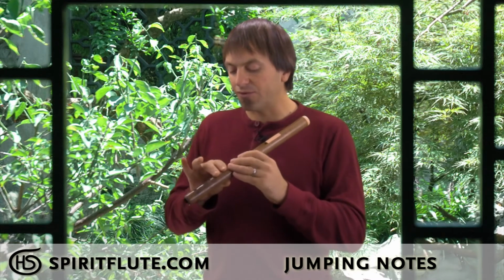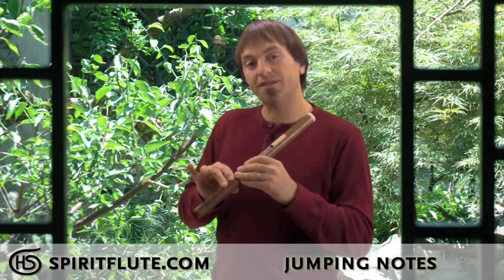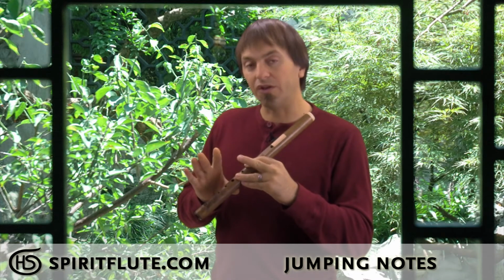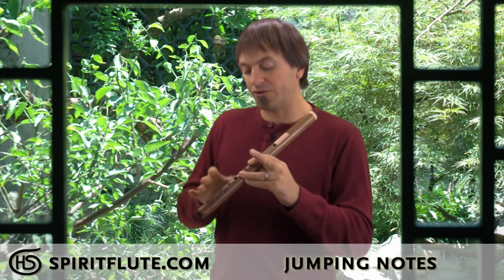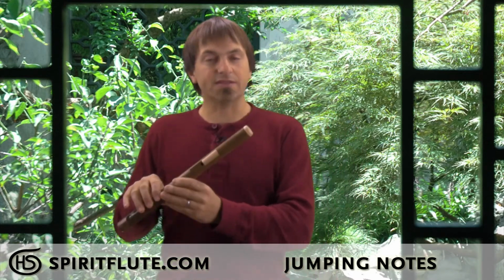If I'm on the second hole up like this, and I want to jump up to this second hole down from the top, I would just open all the holes below it, and everything below it is open, everything above it's closed. So with jumping holes, the melodies can sound a little more diverse, something like this.